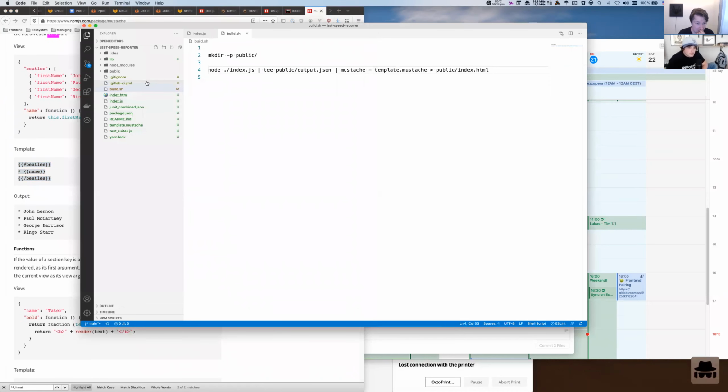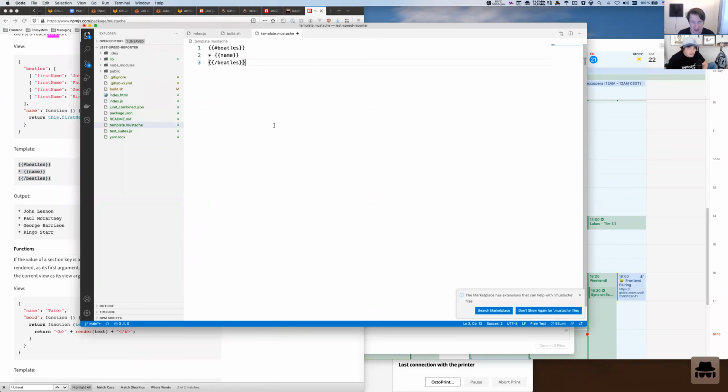And so we just go in here and add an li and a ul. Then we have the template, so this was test suites, right? Yep. And we go test suites, and then in here name.